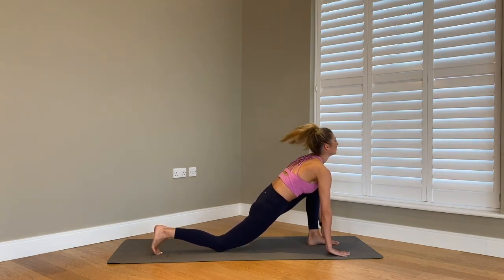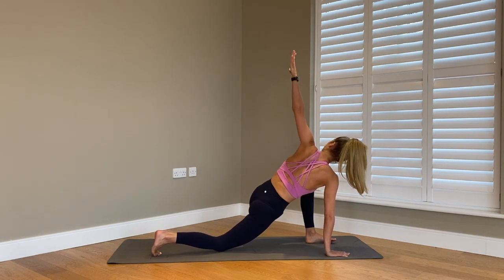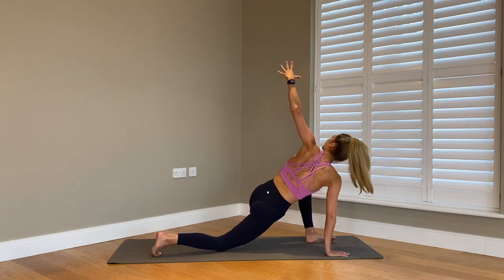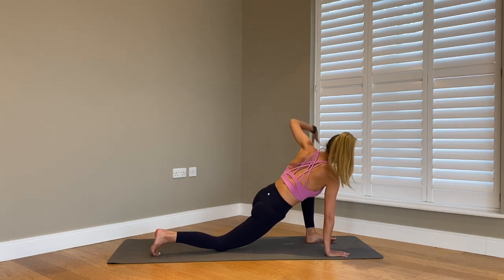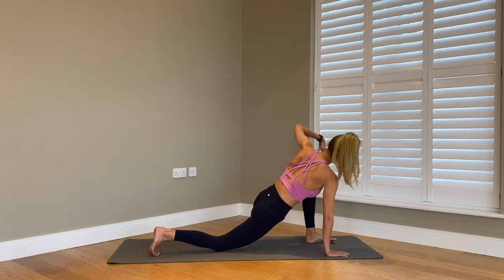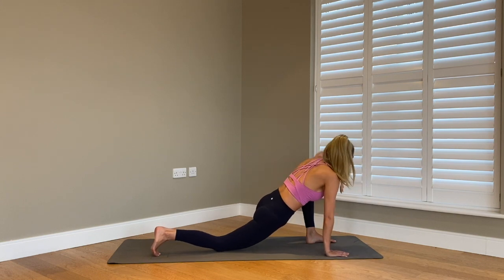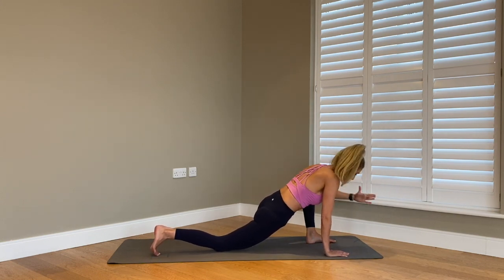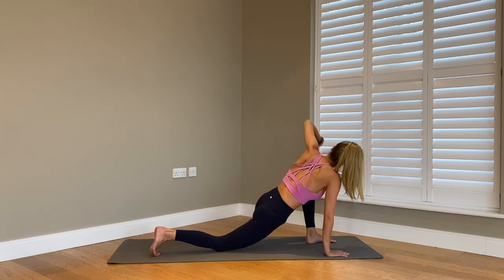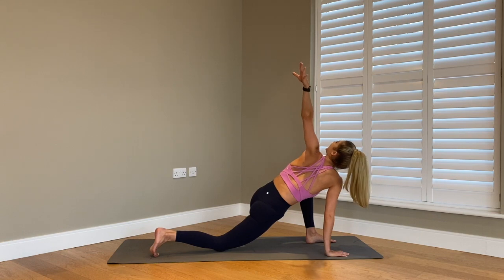Right hand next to your left foot. We're going to open up that left arm, find that rotation, bring your left hand down to the mat, reach all the way up, lift open into the chest. Bring the elbow down, squeeze up and lower. Hips stay facing the mat. Four more, for three, good, two, and last one.